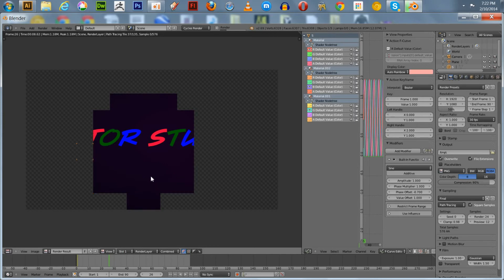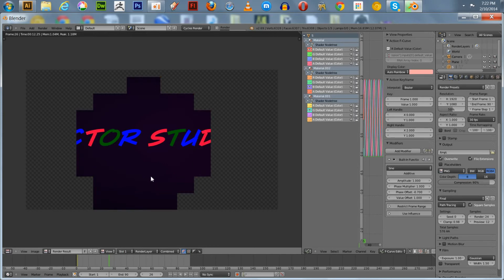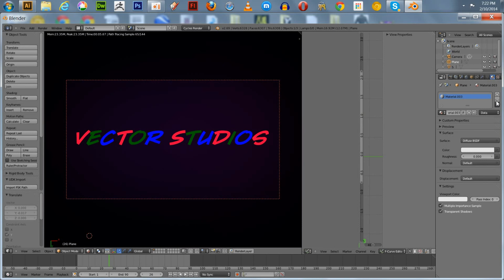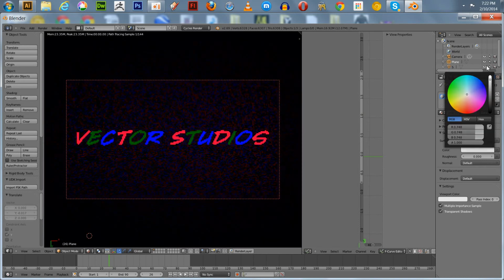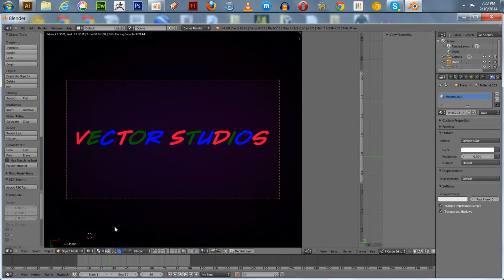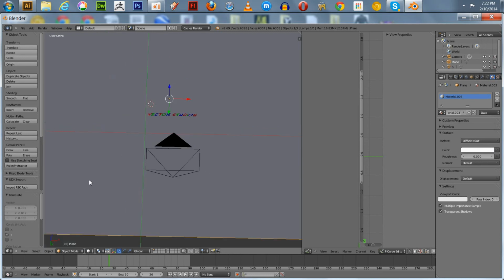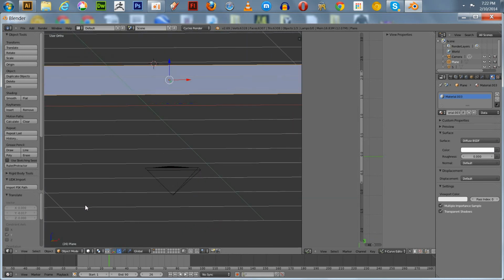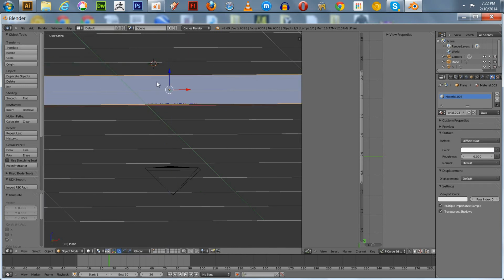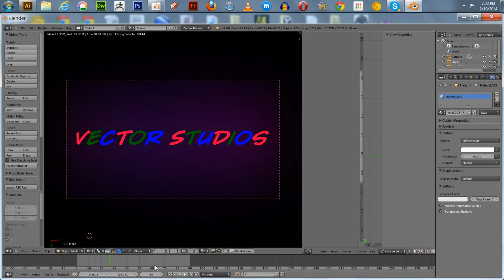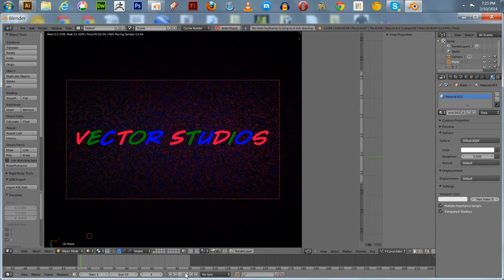But I want to make sure I got that text completely white. So we'll go over to materials and make sure it works a little better when it's all the way up like that, and maybe get a little distance on it here. It may be really close. Or maybe we can actually get the plane a little bit closer. Let's try that. Yeah, there you go. So that's a cool little effect there.